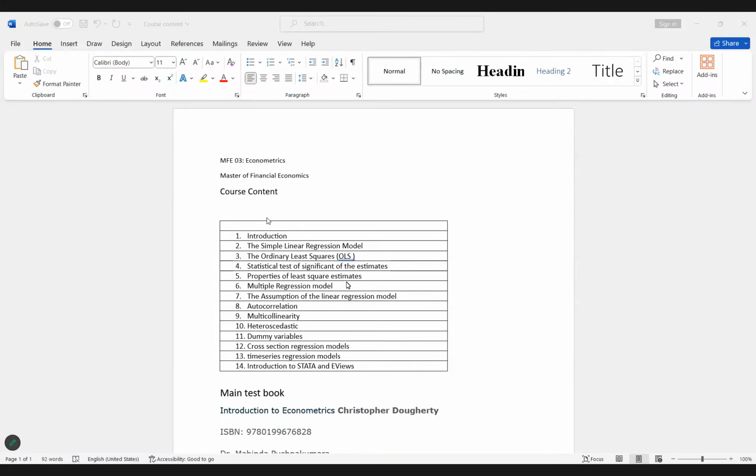And also, we will introduce two different computer software for you, Stata and eViews. Both computer software are mainly for econometrics analysis. I will introduce Stata, then eViews will be introduced by Professor Dunsingh.